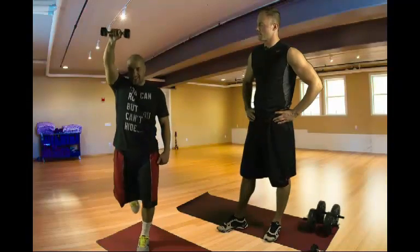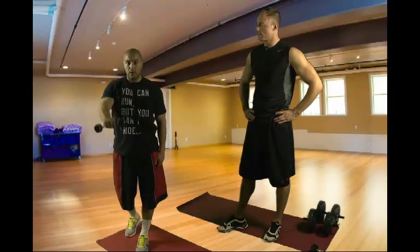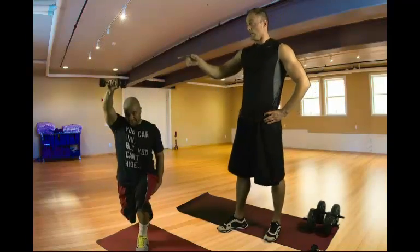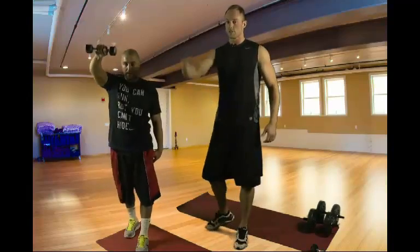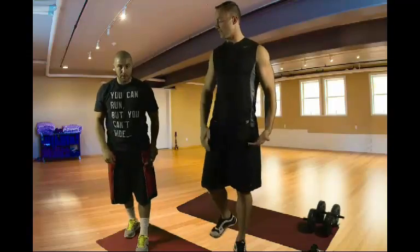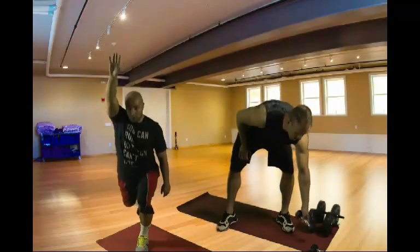This one also, like all the moves in the Glowing Fit series, is much harder than it appears to be. Now, if you find that this weight is too much to handle, just put a hand up, drop down, and stand up. Modification there. And we'll take this from you. Keep it going.